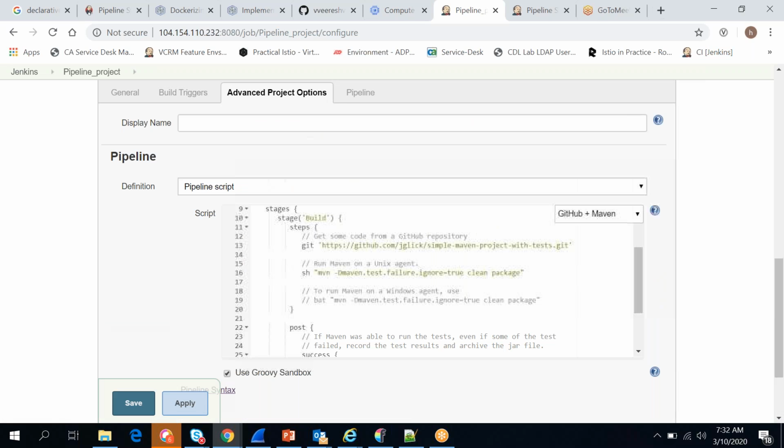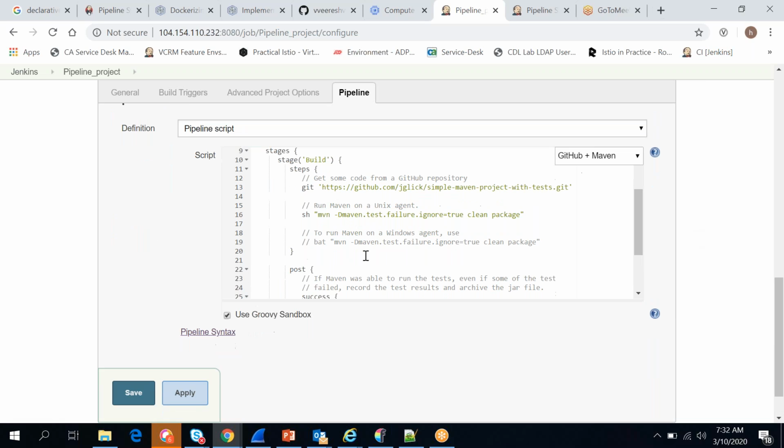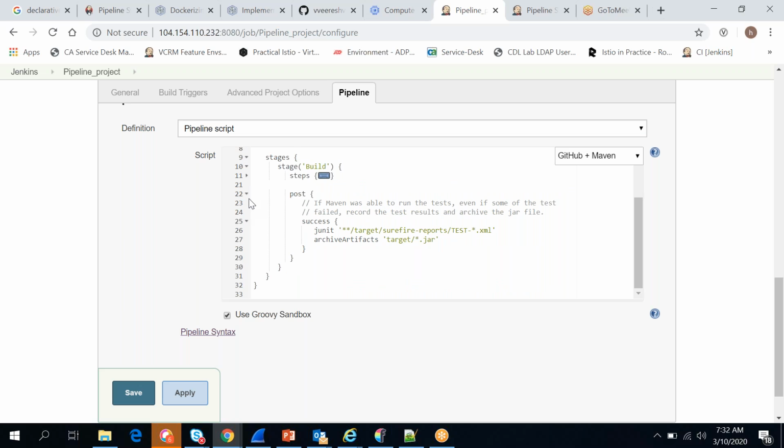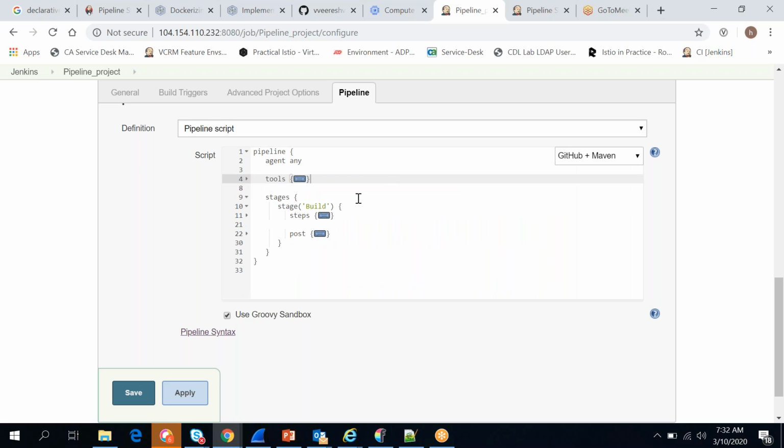Okay, it's what we have discussed till this point. It's all the same, like steps, post you can remove. So you can see these are all the stages that we have. Agent is any. Right now it will be running on any of the available agents. This is how we can define the stages. This is the pipeline.